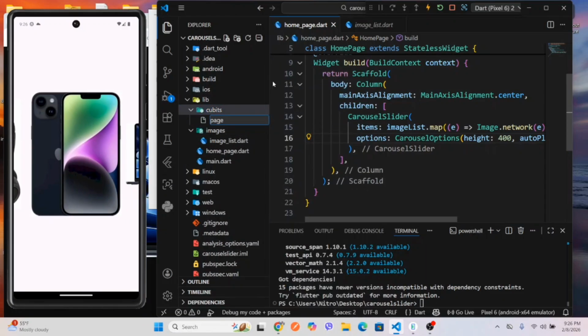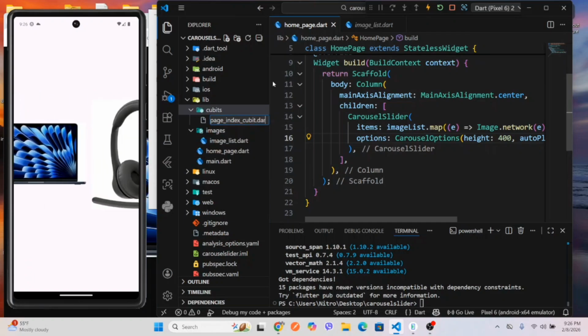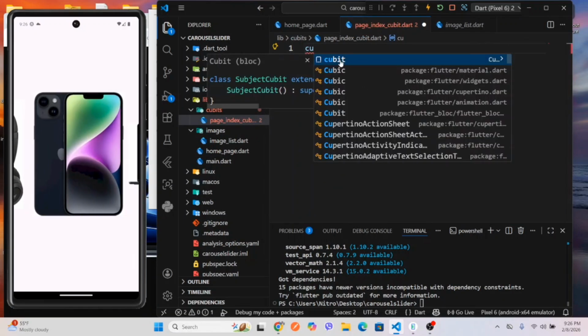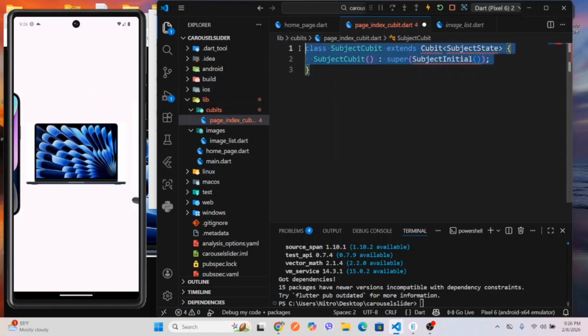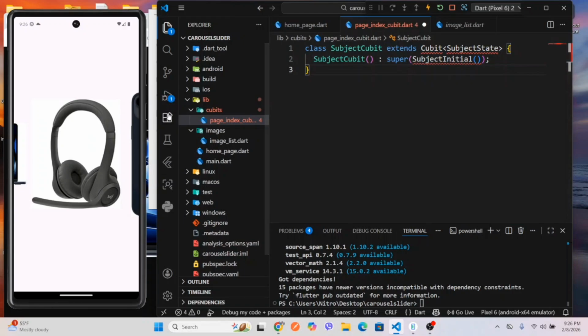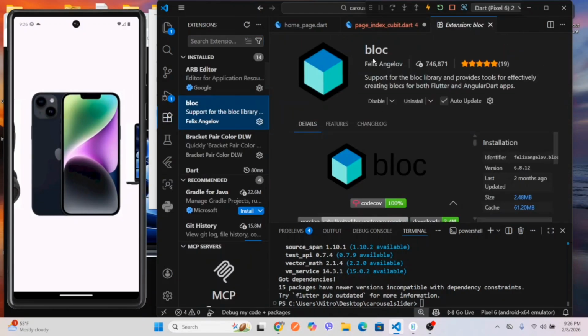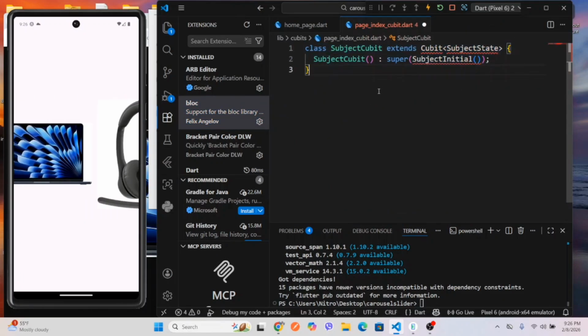Let's say page index cubit dot dart file, and here let's type cu, and you can create the cubit class like this. You have to install this package, bloc package, to use the shortcuts to create the cubit.